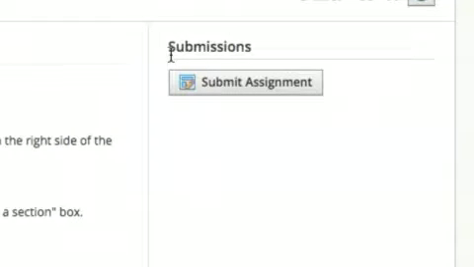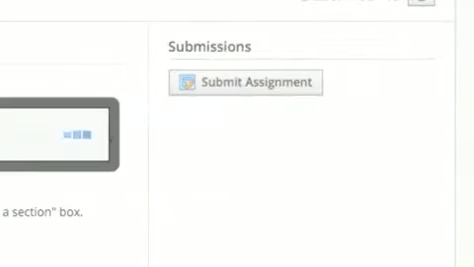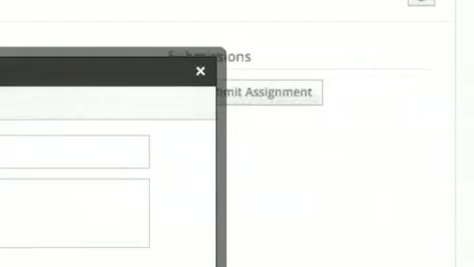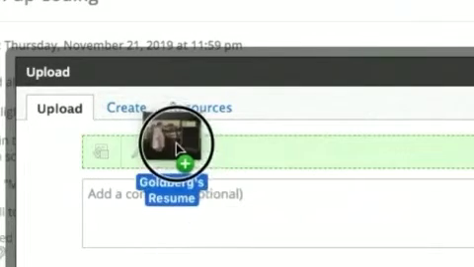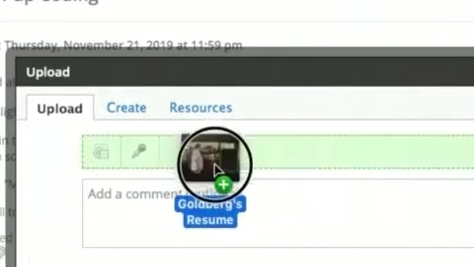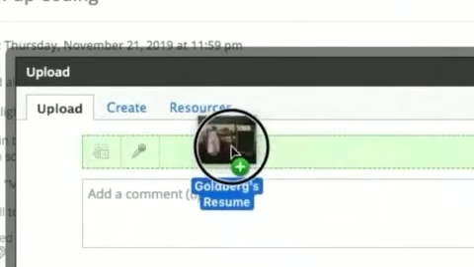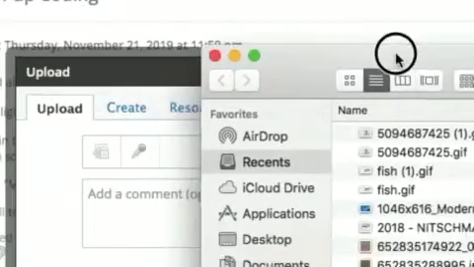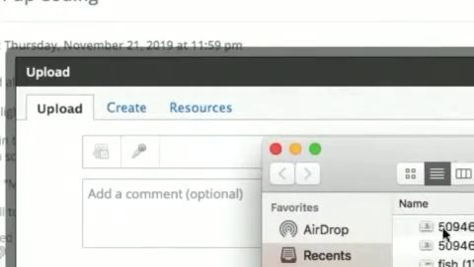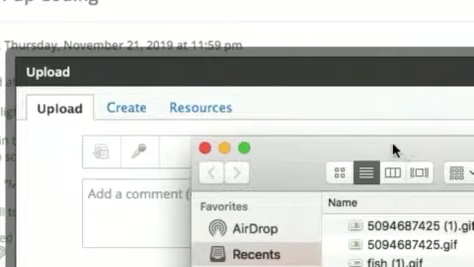Sometimes I'm going to be turning in a file that isn't on the Google Suite package. So I might need to be able to turn in a file by clicking on Submit Assignment. And then this Submit Assignment dialog box opens and it says I can upload a file. I could simply take any file that I have and drag it over top of that window right here. And when it turns green, that means I can drop it in. So sometimes I might have to open up a Finder window like this and say, okay, my project right here, and obviously I want to make sure that I have it named correctly.